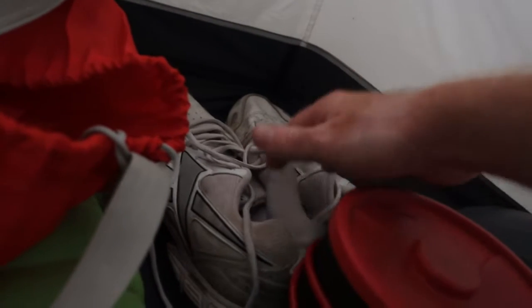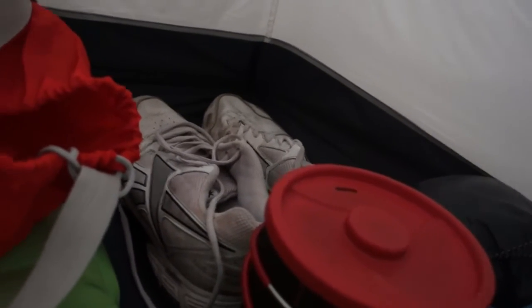So yeah, up at the top end I've got my backpack, which is empty now, and I've just got easy access to stuff in that pocket there, and then I just throw a couple of bits like my buff down the side there. Sunglasses go in there at night, out of the way. Let's see what I've got here. Down the bottom where I don't need them, that's the stuff sack for my sleeping bag. They're just trainers that I use in camp and mainly on my days off.